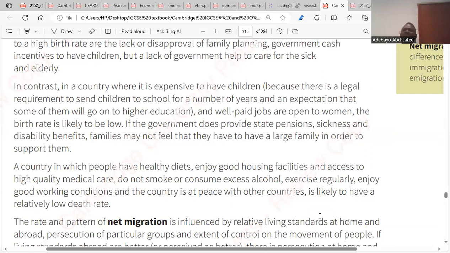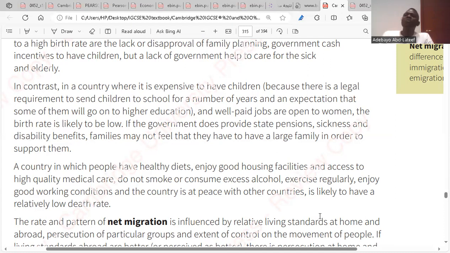So here it's saying the birth rate can reduce if it is difficult to raise children, especially if it is expensive to give them better education. And it is legal, like it is law, to give children continuous education in that country. So you just feel like, oh, it becomes a crime if we have the children and we can't educate them. So you'll be discouraged to give birth to more children. That's the point I'm making there. I think it's clear. Yes.